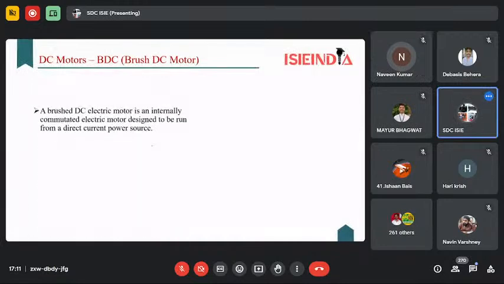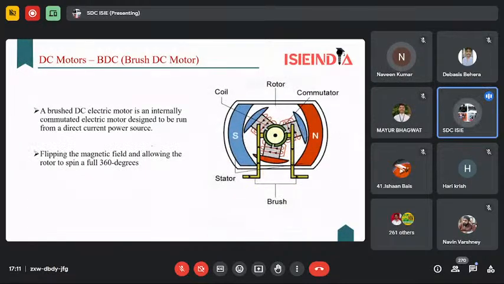So we start with the brushed DC motor. Here is an animation as well. In a brushed DC motor, we provide a power supply to the stator as well as the rotor. You can see how the commutators are connected and interchange the polarity as positive and negative according to how the poles change, where the red color denotes the north pole and the other color denotes the south pole. I hope you all know the basic law of magnetism, that same poles repel and opposite poles attract. According to that, the rotation works in this motor.